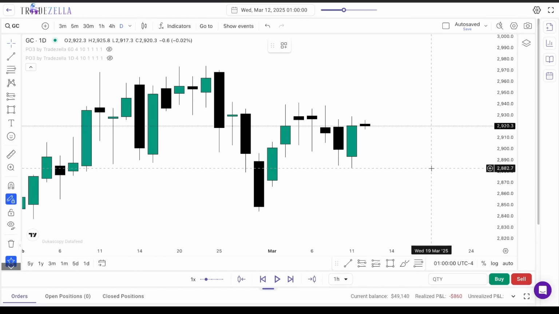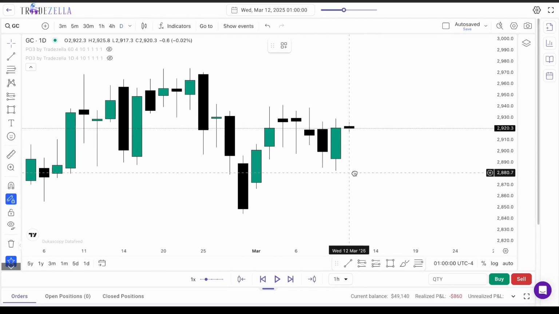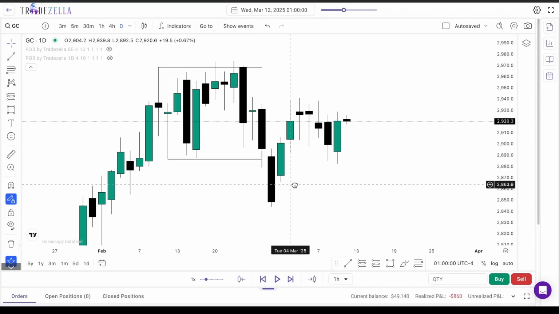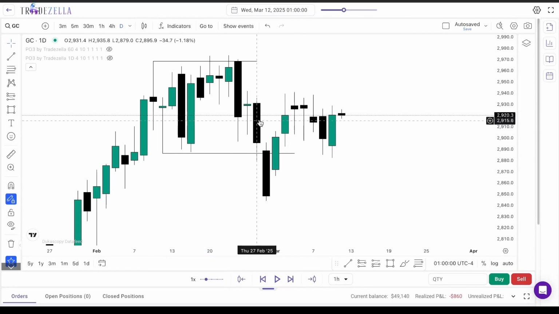So here we are with our next example. This is on gold, and we're on the daily chart here. So if you notice, we have price, it was within a range here. Price sweeps out the high in the range, then trades to the low in the range. What do we notice about this trading through the low? We have expansion lower met with expansion higher. So expansion met with expansion is a reversal. So I'm considering this bullish.